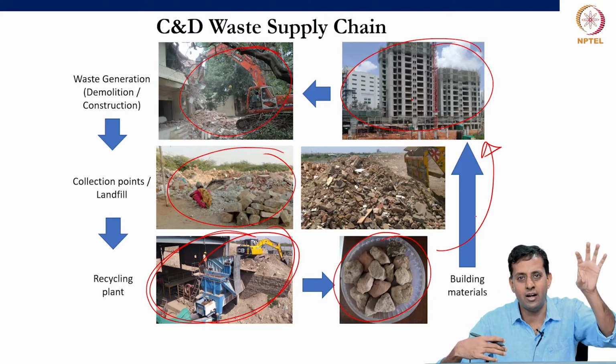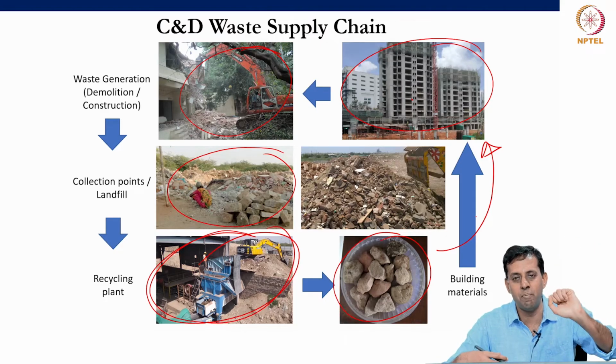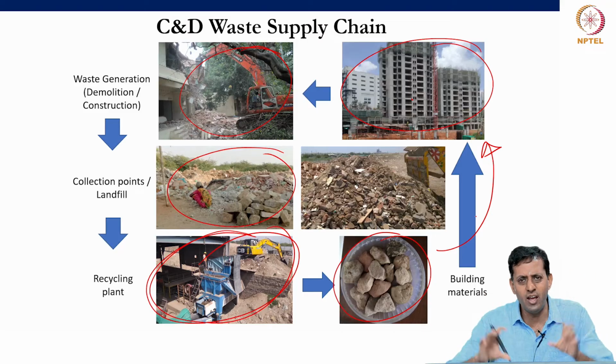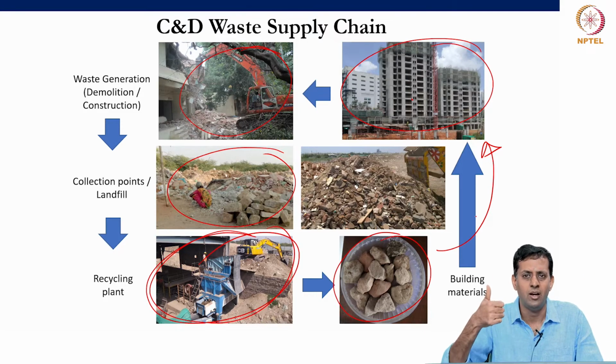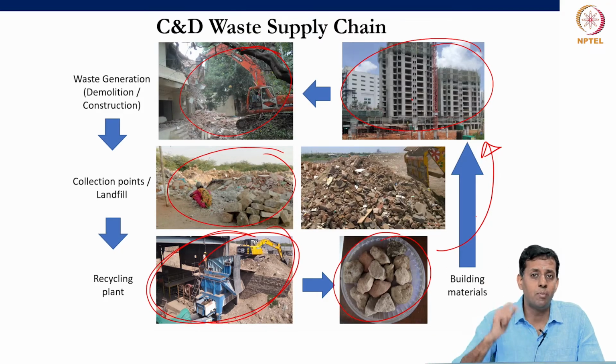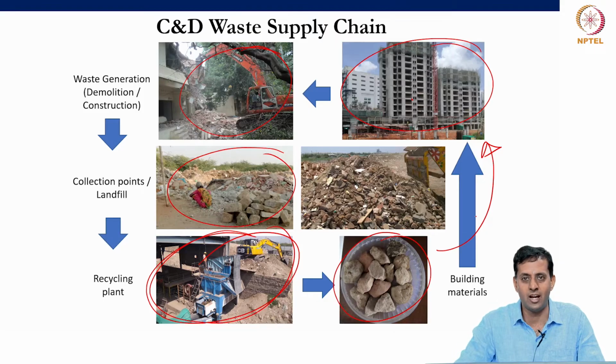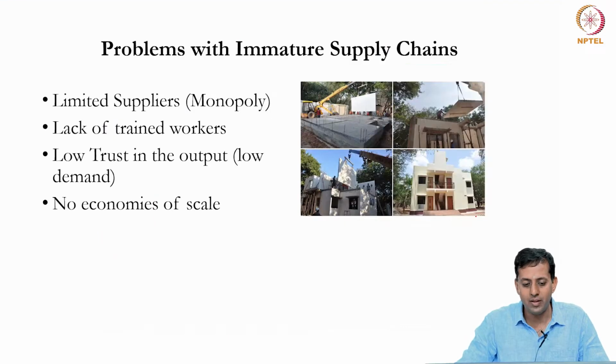There is not much demand for C&D waste, and so your logistics are also very inefficient. Yes, you have a plant that produces some building material. What do I do with it? How do I get it? So it's not a very efficient supply chain. Because of that, today it takes a long time to receive C&D waste based building materials, and it probably costs a little bit more. In many places, people have told us it's cheaper for me to buy new aggregate rather than buy recycled aggregate. Why is that so? Because the supply chain is new and immature.